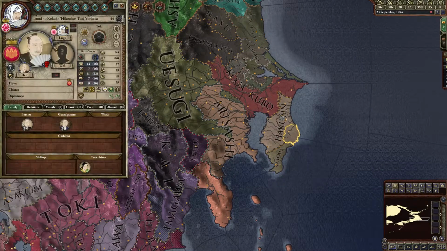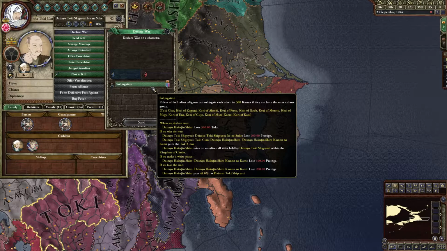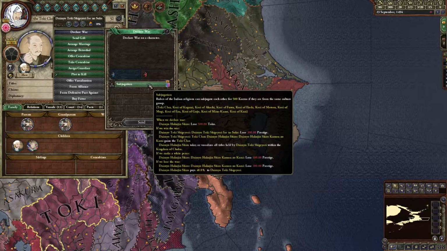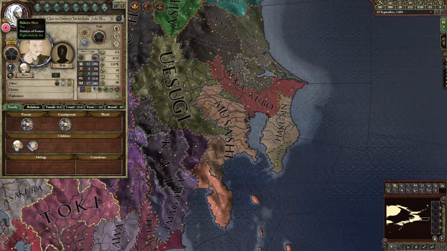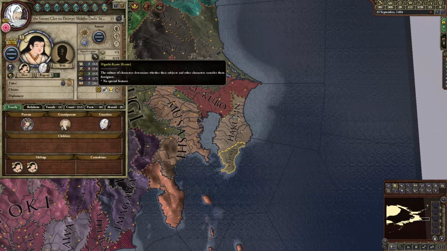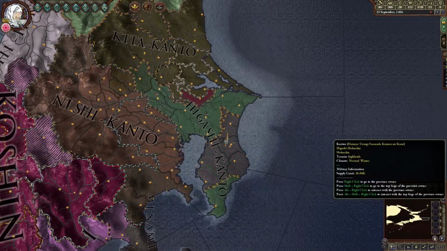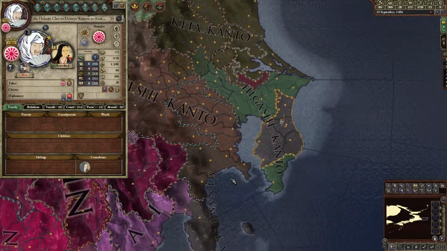Wait a minute. Why can I declare war to subjugate him, but not this guy? Or is it because we're the same rank? If they're from the same culture group... but we're not from the same culture group. Or are we? Oh, yes, we are. Hold on, let me see this. Higashi Kanto. Oh, see, they're Higashi Kanto.